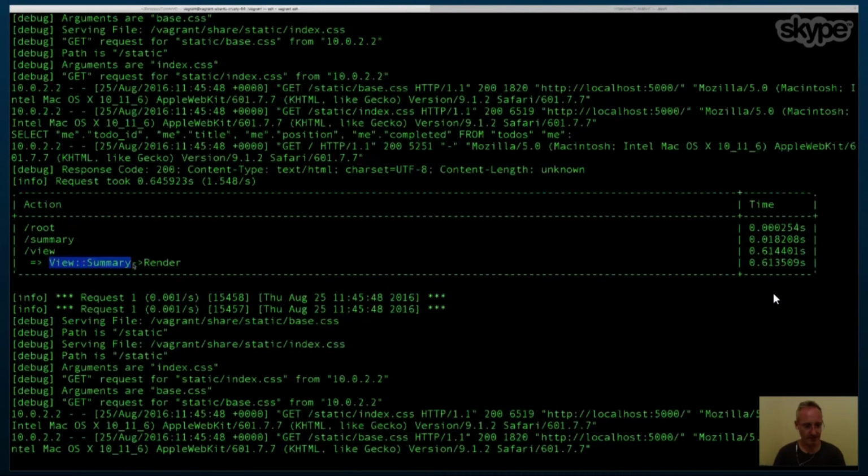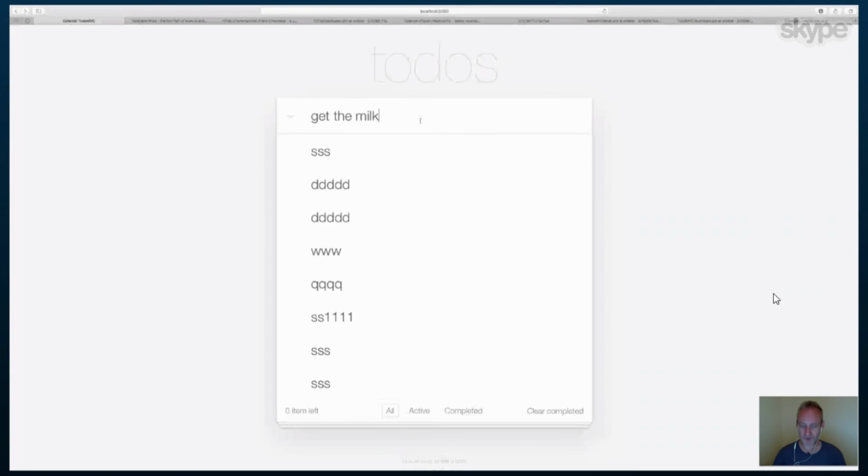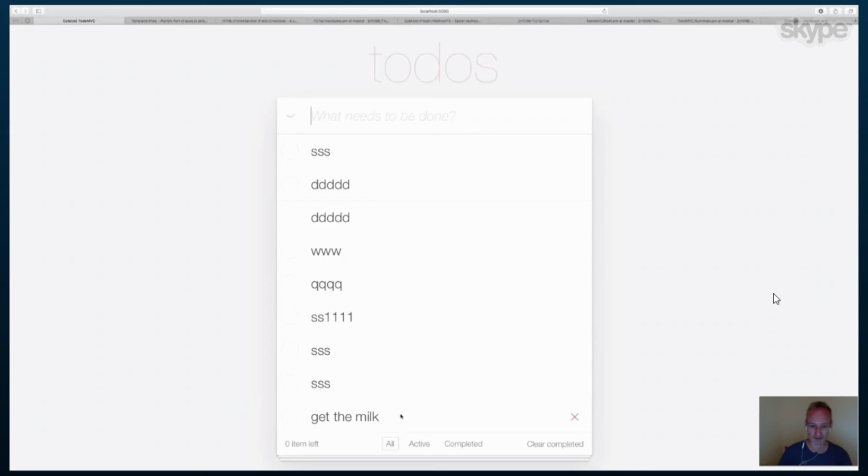Now let us do a post. And I know that I broke this, so let's see what I broke, and let's see if we can fix it together with our remaining time here. Oh, I didn't break it. All right, so there it is here. Let's look at how it works.